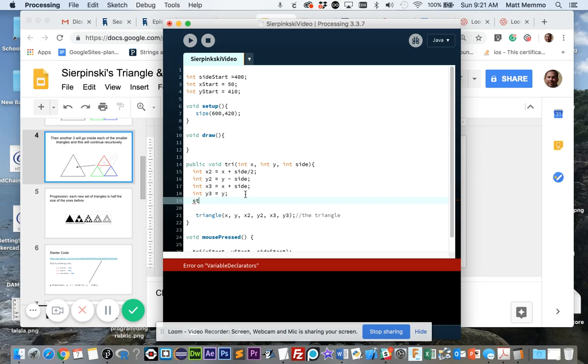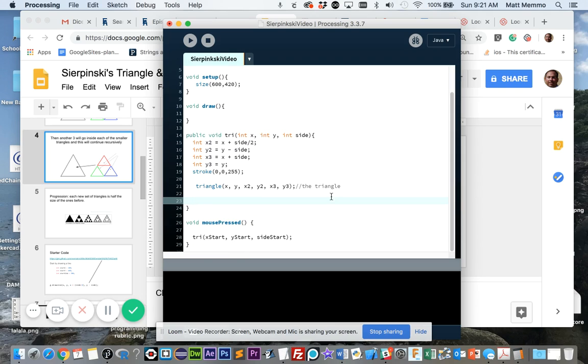We'll make a stroke here, and now you can do this whatever you want. I'm going to do a blue stroke. All right, so it's RGB, and so the blue is pumped up. And then we draw our triangle. And then we have to change things before we make our callback.